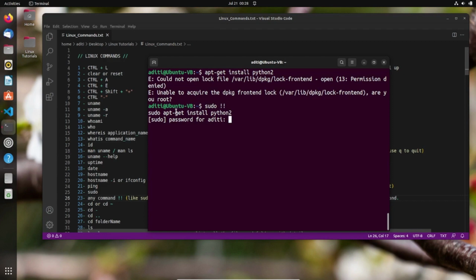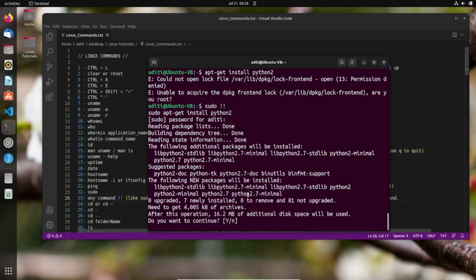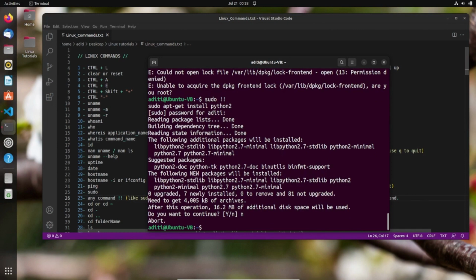So here the previous command was this one, and it added sudo at the starting of it. Now it is asking for a password, so I'll provide the password and click enter. Then it will start installing Python for me. It is now asking if I want to continue with this installation or not. For the time being, I'll just write n for no, and abort this installation.